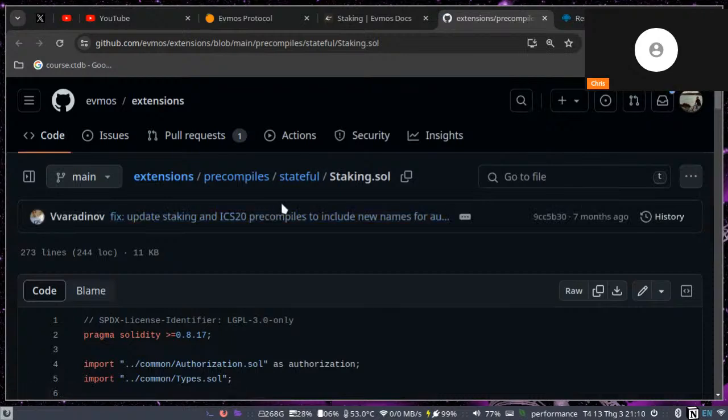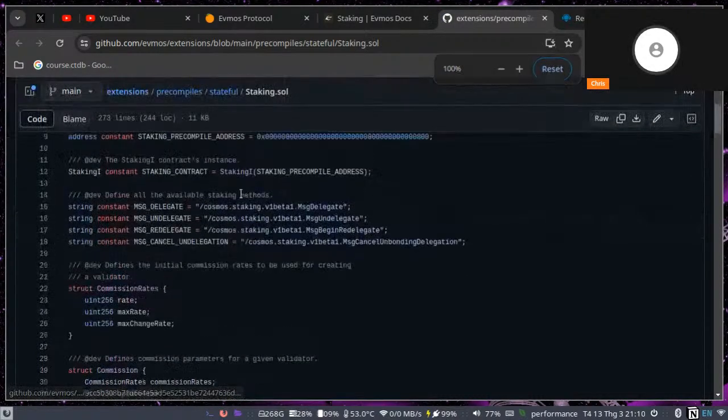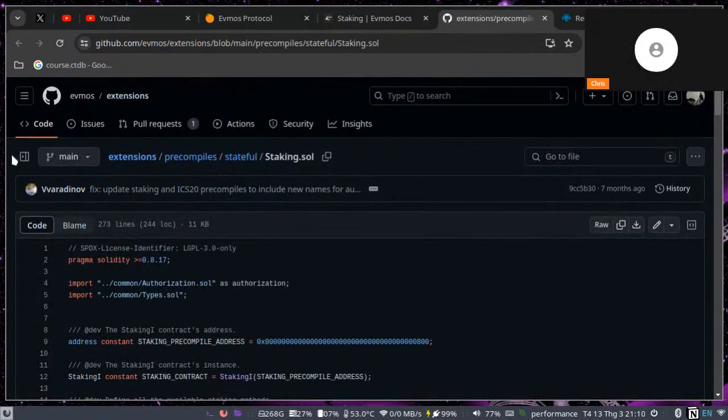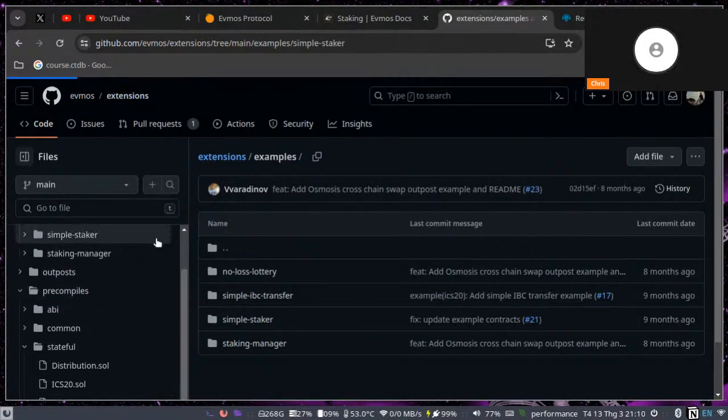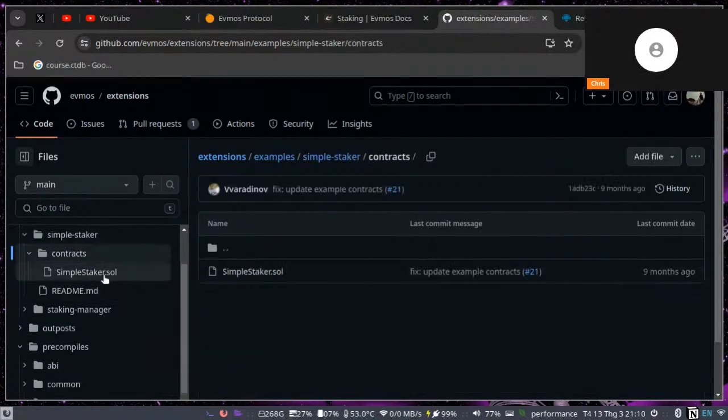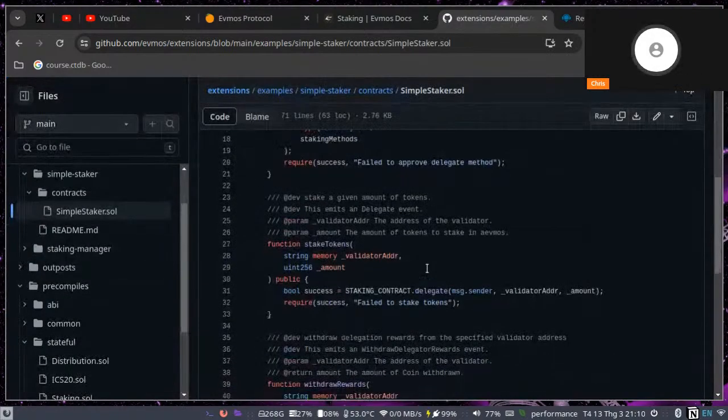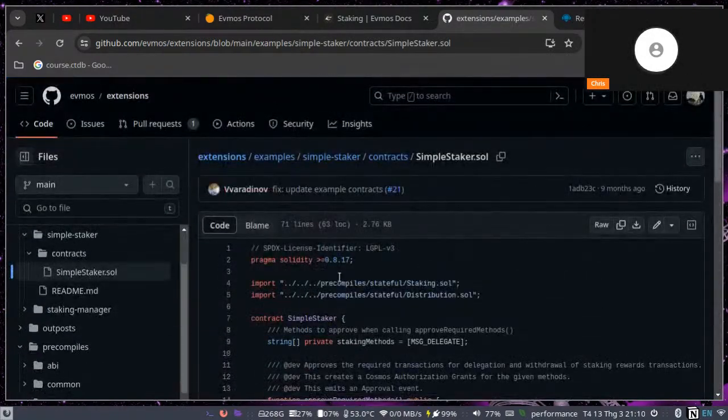You can find the staking section here, or you can go to examples and you can find Simple Staker. Okay, this is the Simple Staker contract.